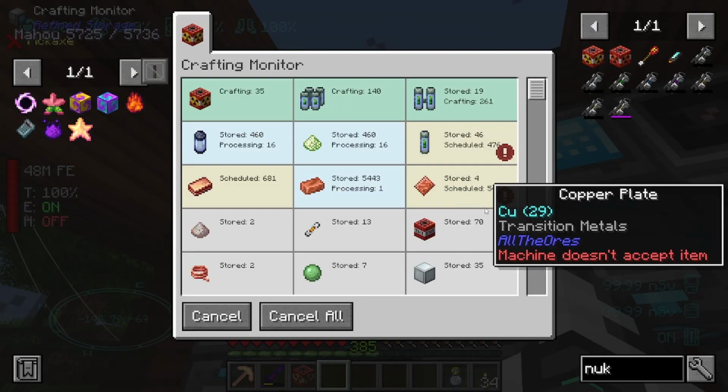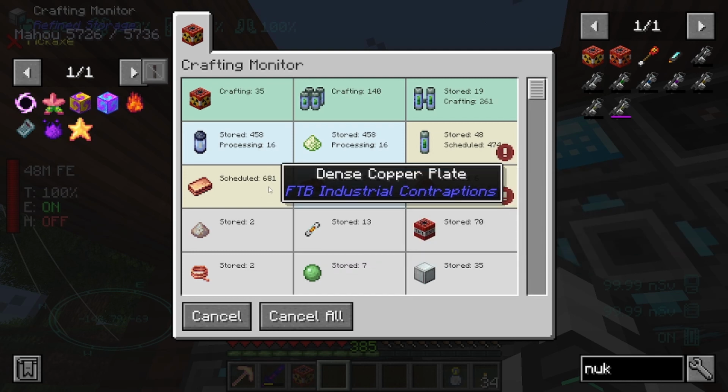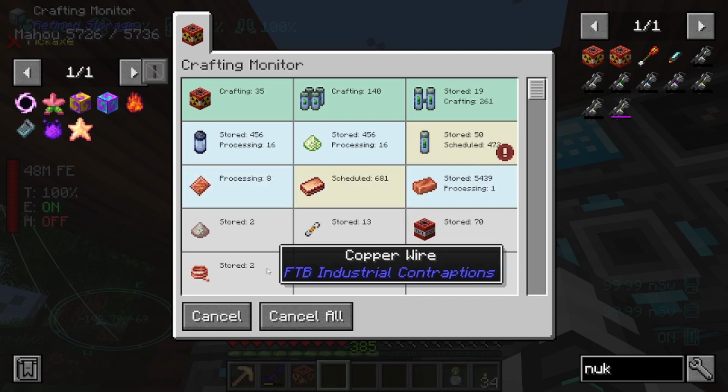Over 5,000 of the copper plates to be made. 681 dense copper plates. Flipping heck, that's going to take a while.